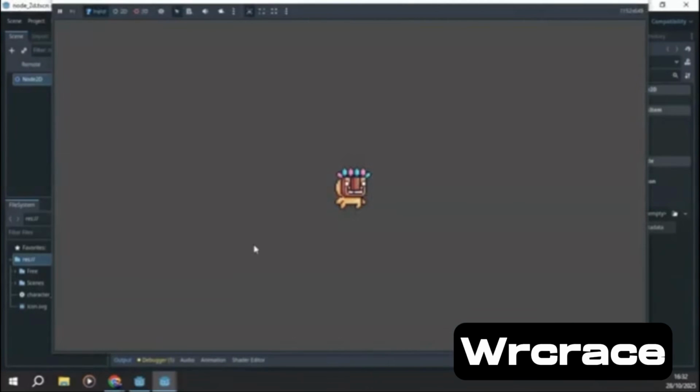As you can see, you don't see anything because our camera is following the character, so it gives you the impression that it is still.